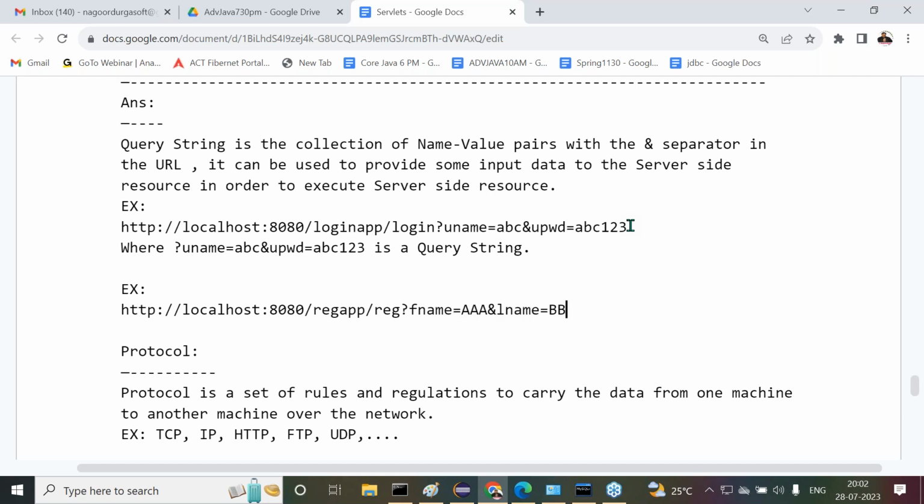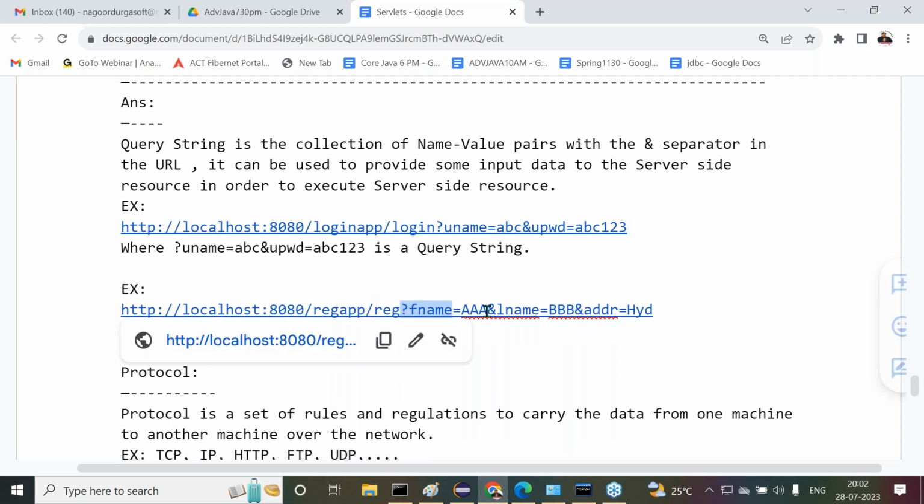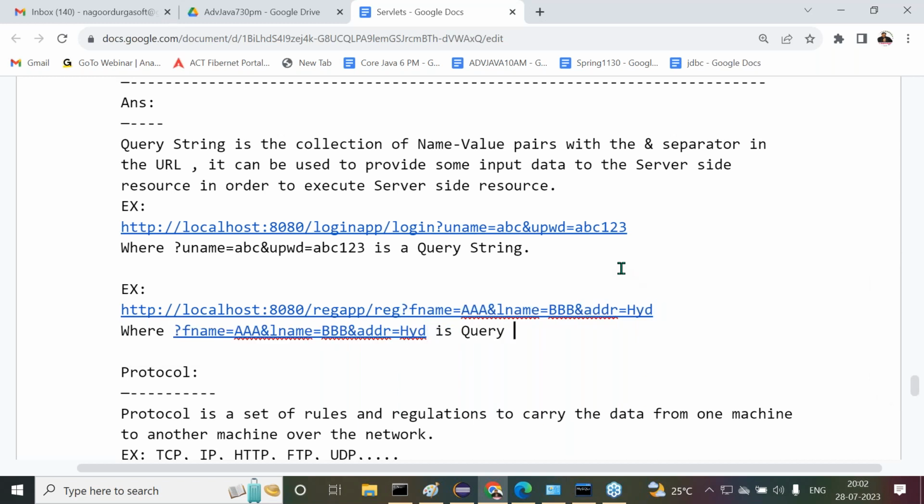Out of all these things, what is the query string here? The point is very clear: this part, including the question mark, is the query string. The question mark is a separator between the URL and the query string, of course, but including the question mark we say it is the query string.